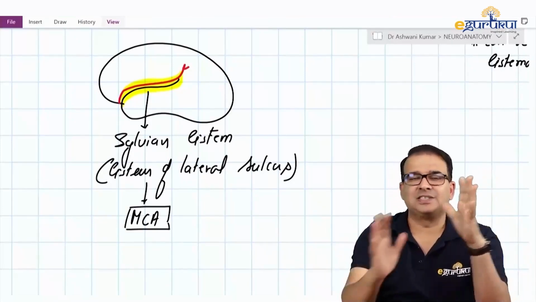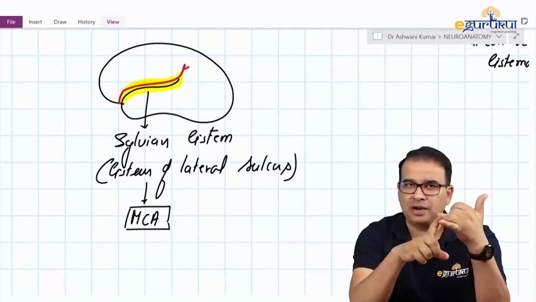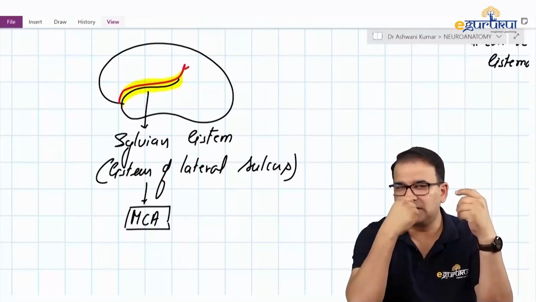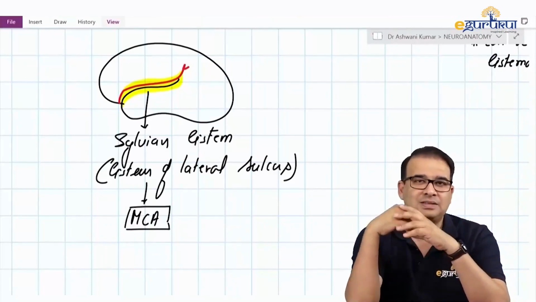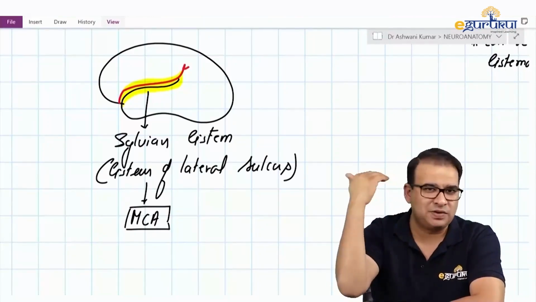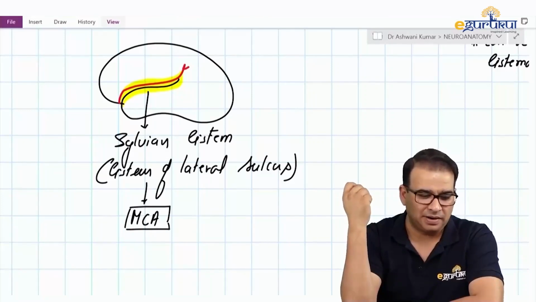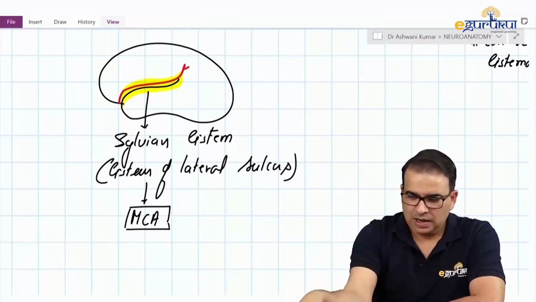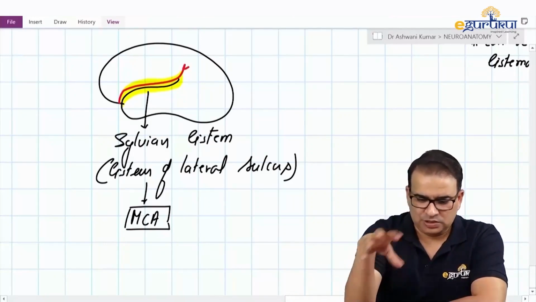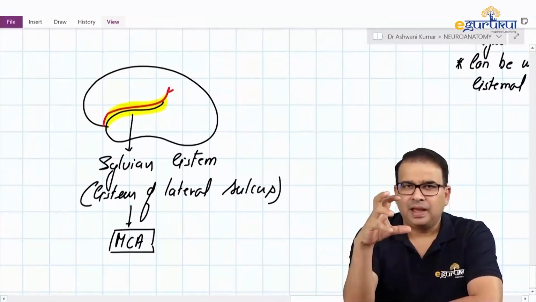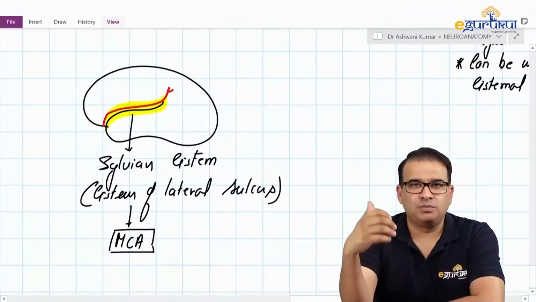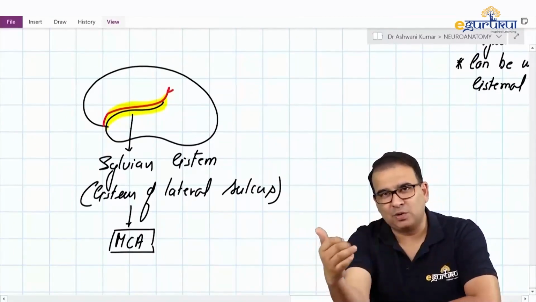So these are the five cisterns, guys, that you should know about. Interpeduncular, pontis, the superior cistern, that is the quadrigeminal cistern, and then we have the inferior one, that is the cisterna magna, and on the outer aspect, the Sylvian cistern, also called the cistern of lateral sulcus, holding the middle cerebral artery. So this concludes the general part here, and in the next section we start talking about the spinal cord. First we'll look into the morphology of the spinal cord, and then obviously about the tracts also.